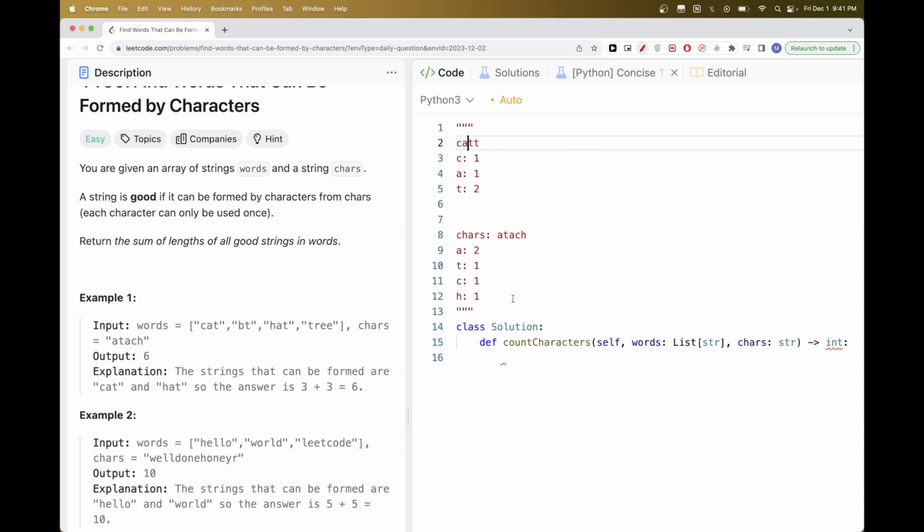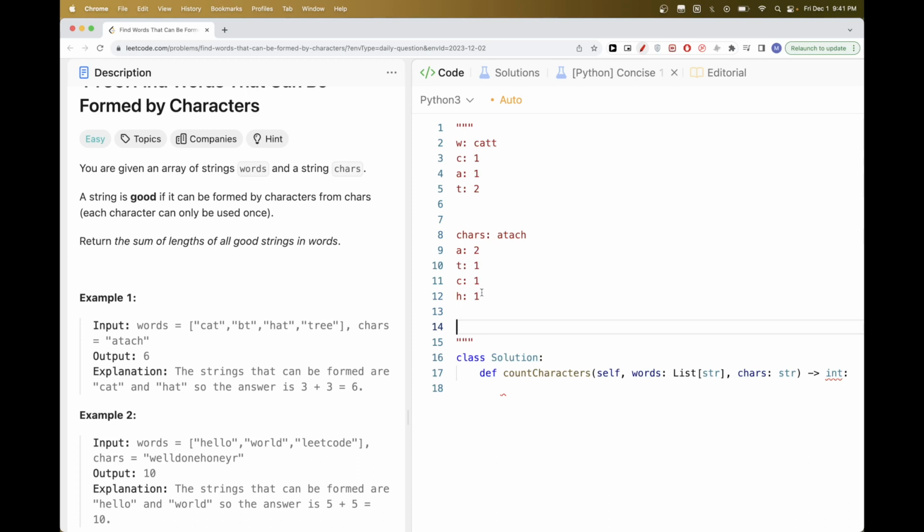So how do we identify that it does or doesn't work? Well, we need every letter, right? We need the count in the word to be smaller or equal to the count in chars of the same letter. Because if it's bigger, let's say, for example, here T is 2 and here T is 1, then we can't, because we would only be able to get one letter. And so the condition has to be that the occurrences of the character in, let's say, W needs to be smaller or equal than the occurrence of the character in chars. That's the rule that we need to follow.